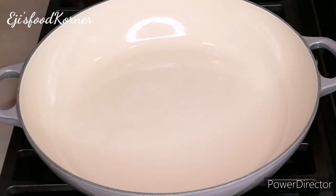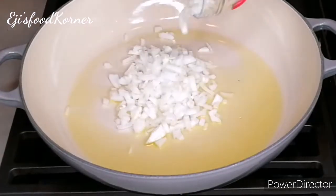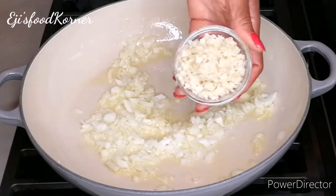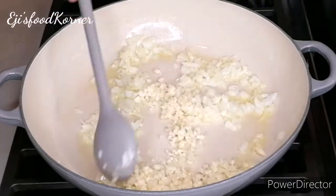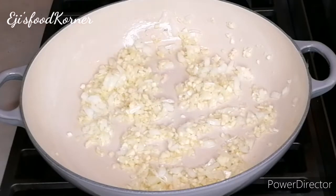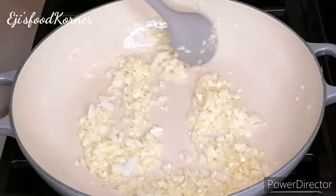So guys, I'm adding olive oil into my pot. You can choose to use any oil of your choice, okay? And at this time, I'm going to be adding onion into the pot, okay? I'm going to add garlic. I love a lot of garlic in my pasta sauce. I'm just going to leave this to saute. Oh my goodness, the aroma here is aromalicious, guys.